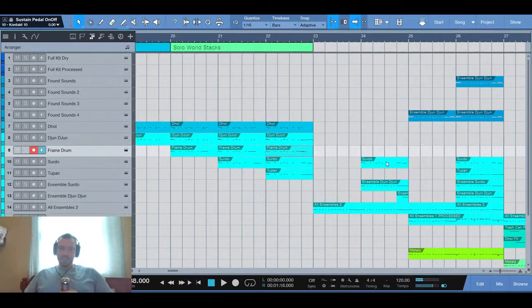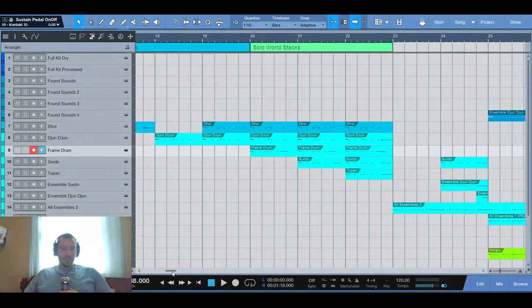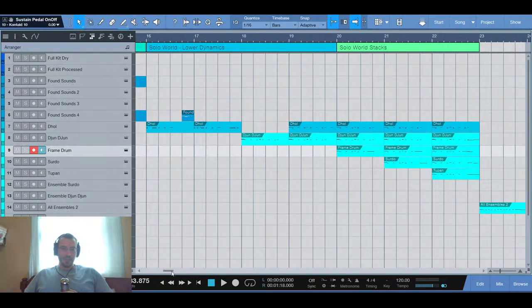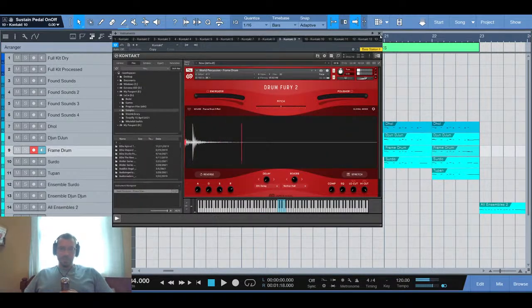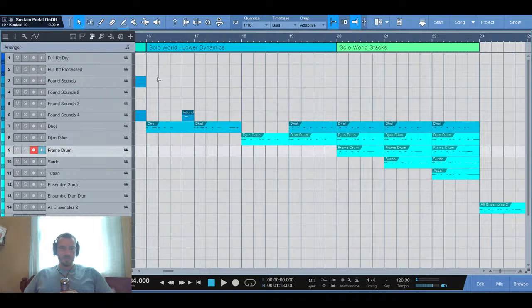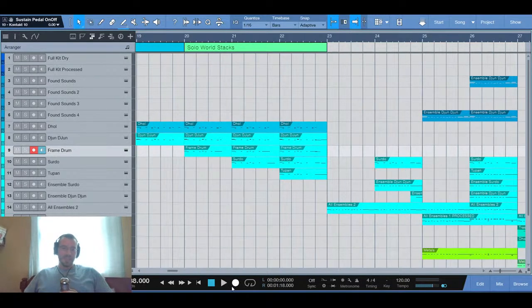It gives it a really nice human feel when everything's not just single hits, fully quantized, you know, and it gives it that slightly more natural performance. And that roll right there is part of the frame drums. So again, nice stuff there. Now we stack them all together and you get a more powerful sound, but still it's intimate soloists.